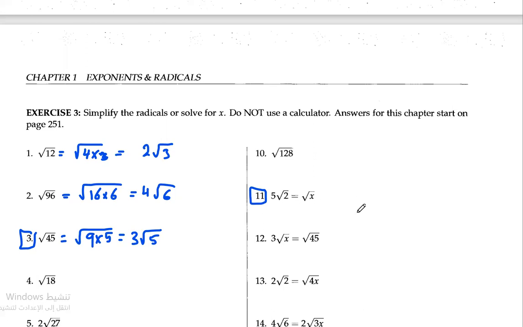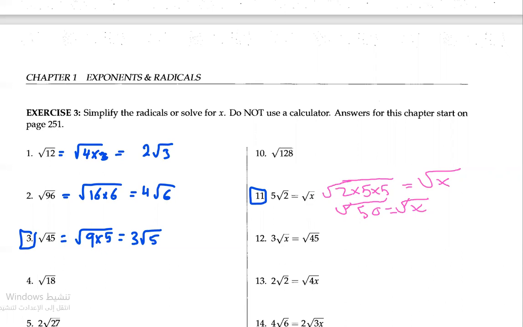So basically now we're going to do the opposite of what we did in the first questions. Instead of putting 5 outside, we're going to square it and put it inside the square root. So x would equal 2 multiplied by 5 multiplied by 5, and that will equal x. 5 multiplied by 5 is 25. 25 multiplied by 2 is 50. X equals 50. Yes, good job. Very good.